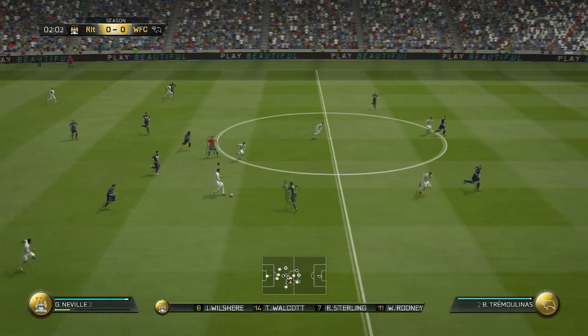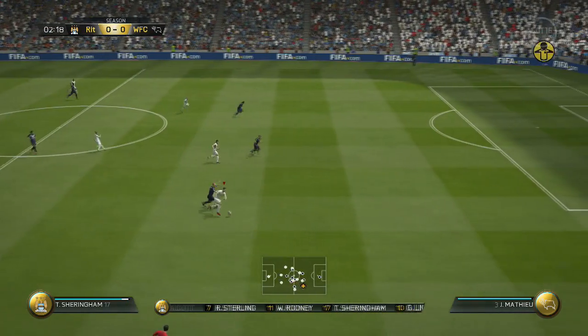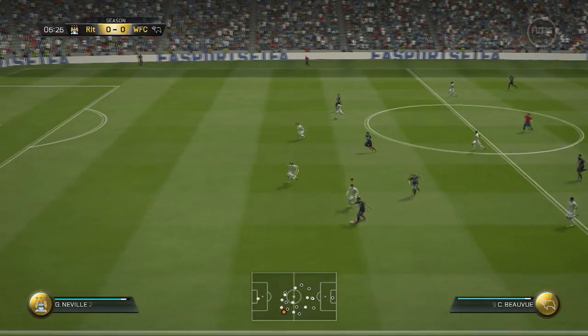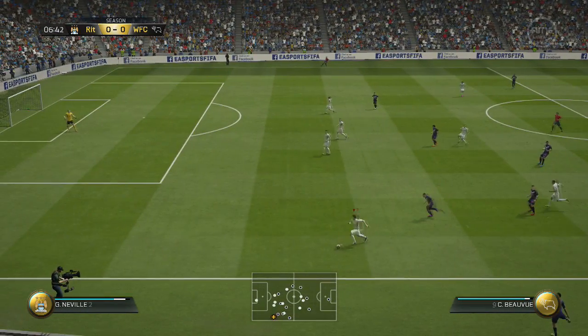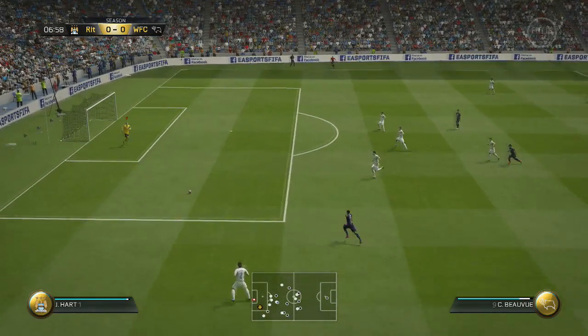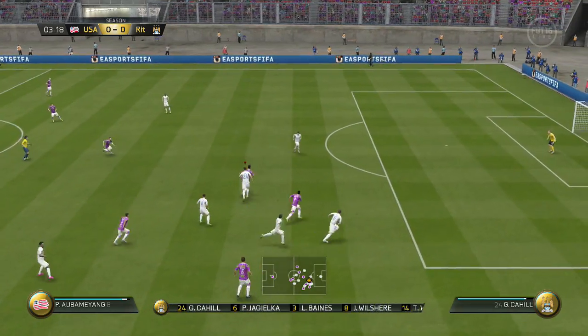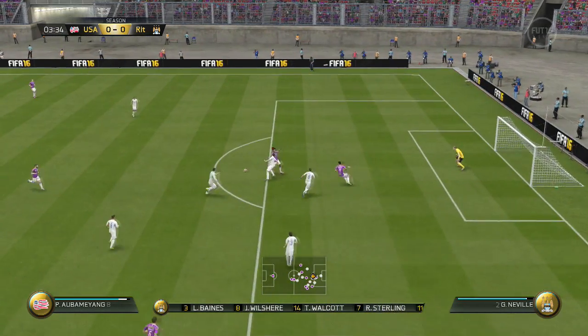My first pro for Neville is his crossing. With an 87 crossing rating and the early crosser trait, Gary does a great job on the right side of getting down the line and providing service for his teammates in the box. Although he didn't get any assists off his crosses in this highlights, it really is an important part of his game. If you can exploit it, you will be successful.